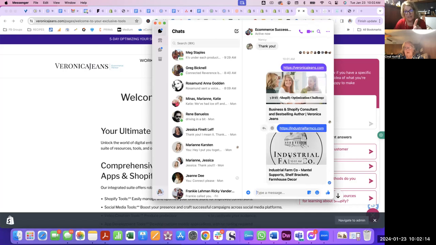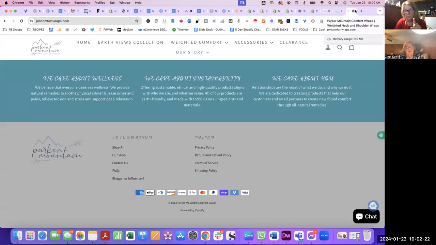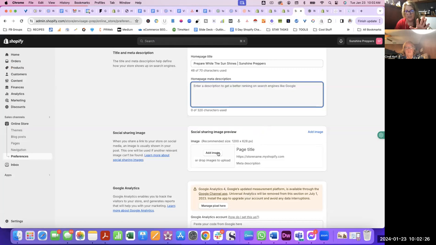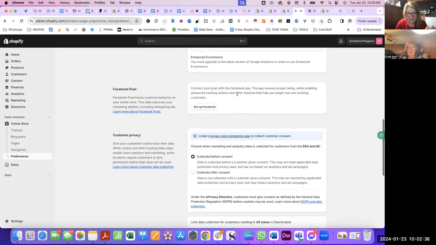I have not changed that, but it shouldn't just be her logo. It should be maybe the banner we have at the top of her page. So it's super important that you add that information in here, right? This description will come from here. And people tend to forget about it.